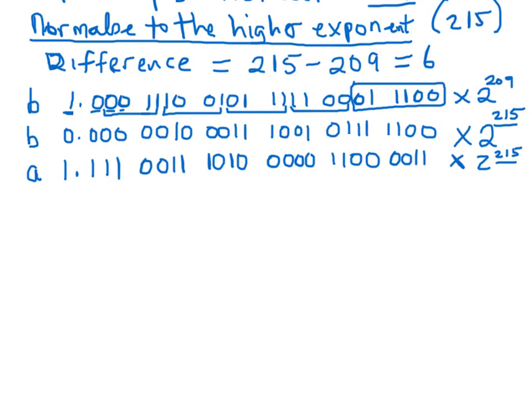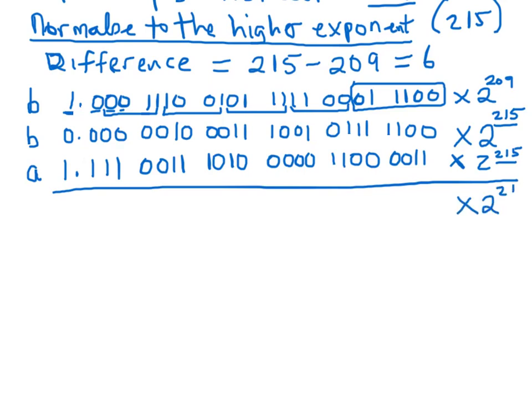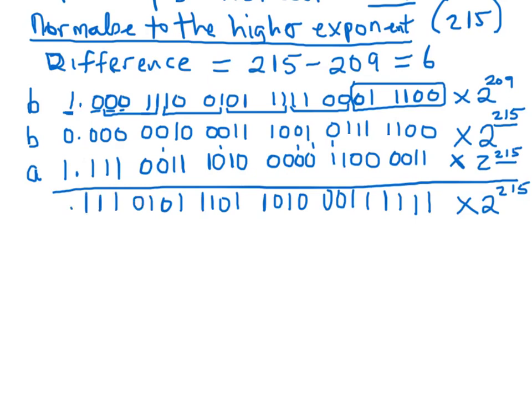Now the exponents are identical, so now what I can do is I can just add the two numbers exactly, and I'll get the exponent as being 215, the same as before. So when I add them, I get 1 and 0 is 1, 1 and 0 is 1, 0 and 1, 1, 1, 1, 1, 0, carry 1, 0, carry 1, 0, carry 1, 1, 0, 1, 1, 0, carry 1, 1, 1, 1, 0, carry 1, 1, 0, and then I've got 1, 1, 1.1. So that's my answer for, sorry, I'm running out of space, A plus B. Okay. Now this is the exact form that the computer likes to store the number. It's 1 point, so I don't have to make any changes like I did in the last example.